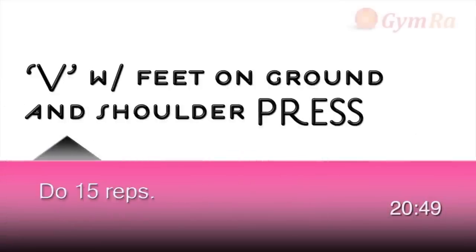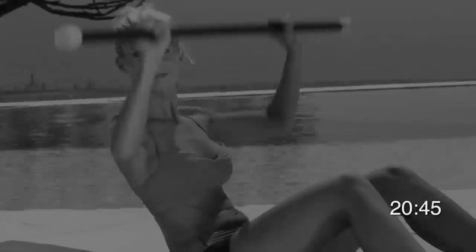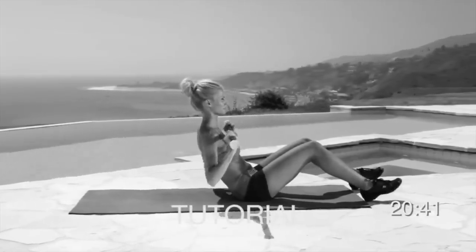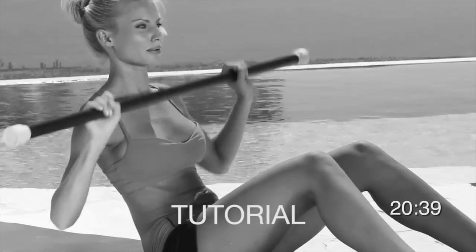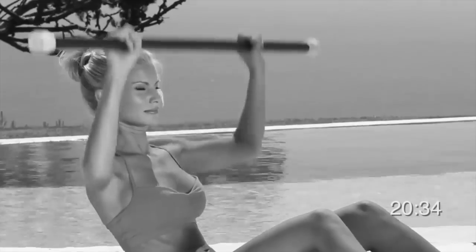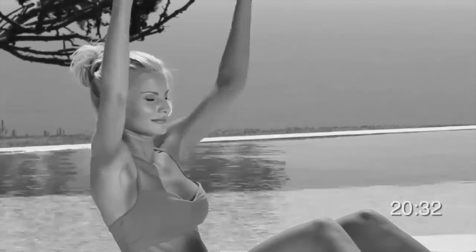Now we're going to do a V shoulder press with your feet on the ground. Sit in a V position with your legs shoulder width apart and your toes off the ground, pointing at 45 degrees. Hold the bar on your chest at shoulder width with your palms facing forward. One, two, three, begin.